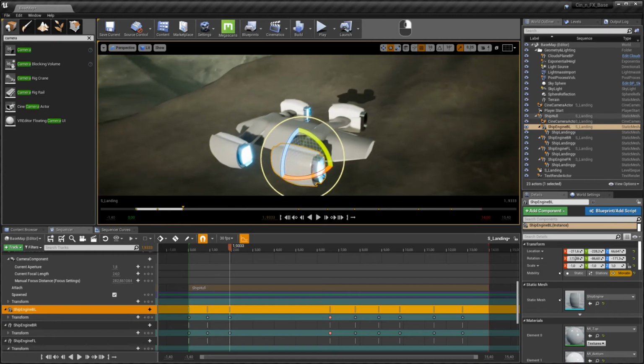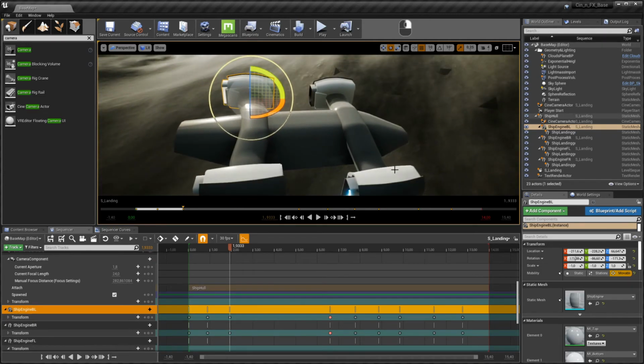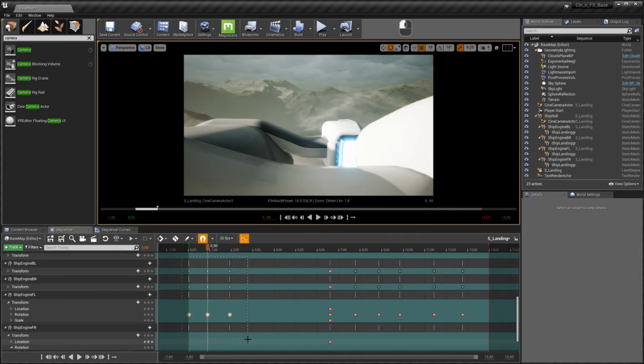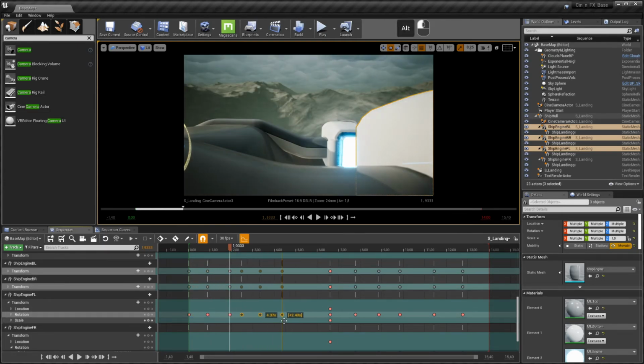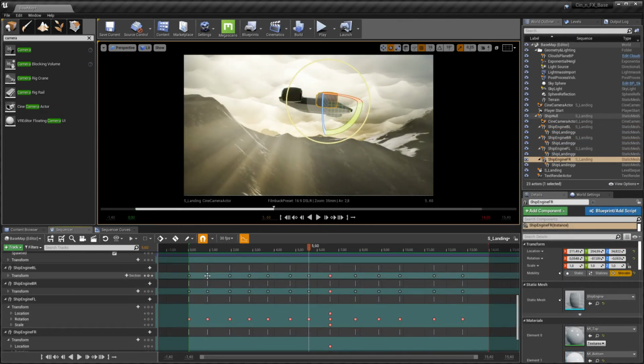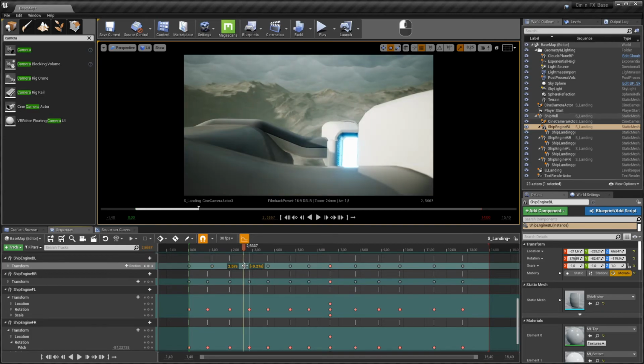Because I want to make this descent portion a little bit more interesting, I added a bit of idle animation to the engines at the very beginning here. And now what I'm actually going to do is copy the same keys that I created here once more to extend the animation throughout this whole section. Alt, click and drag to duplicate the keys. Also, to make it a bit more random, I'm just going to move some of them forwards and backwards a little bit.